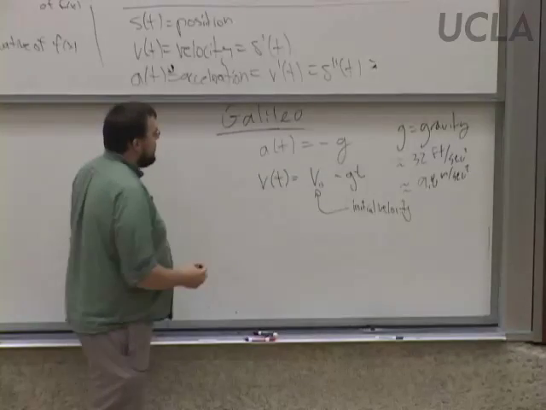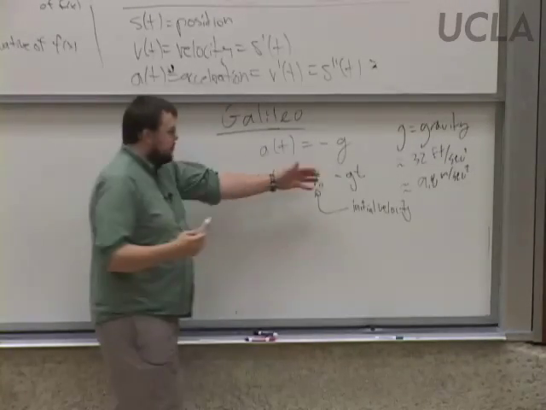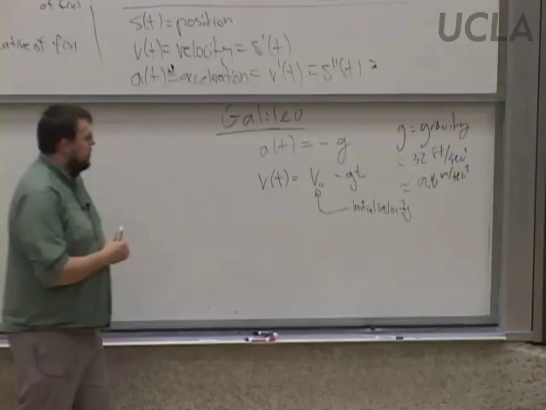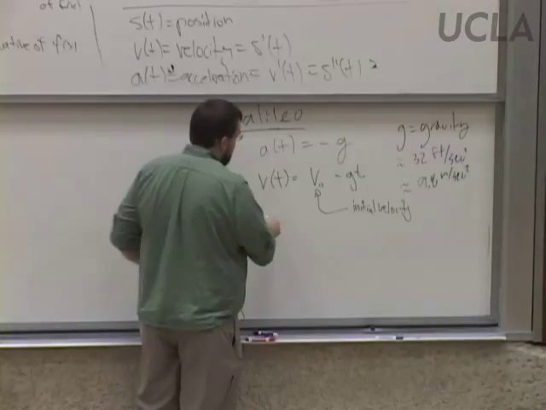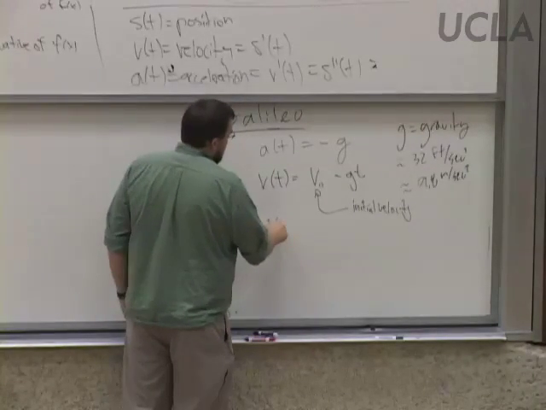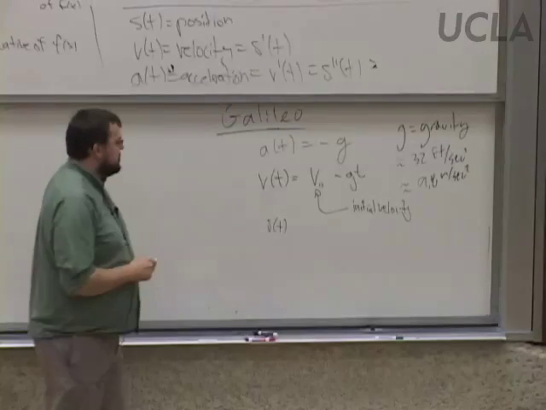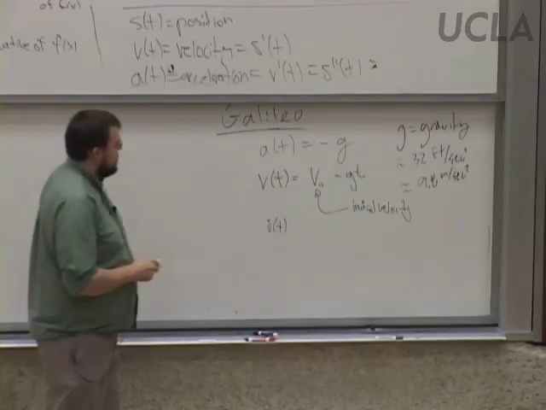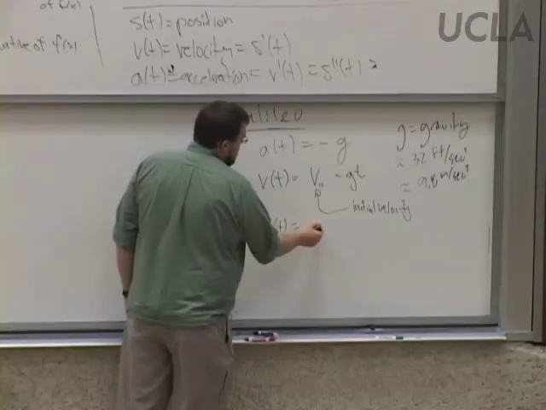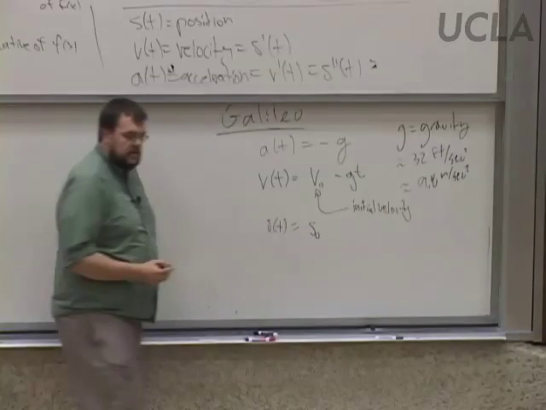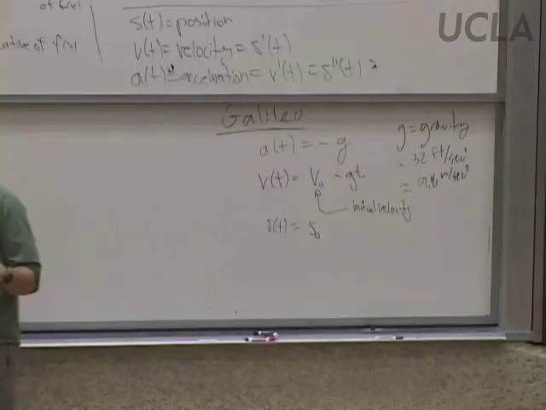And said, okay, so now I know that velocity probably should behave like this, if I throw an object and I see how it falls here on Earth. Well, if I know velocity, I should just go one more step further and think about position. And he thought about it. He said, well, a constant, I can always have a constant in there, but that doesn't change anything, because when I take a derivative of a constant, it's 0.